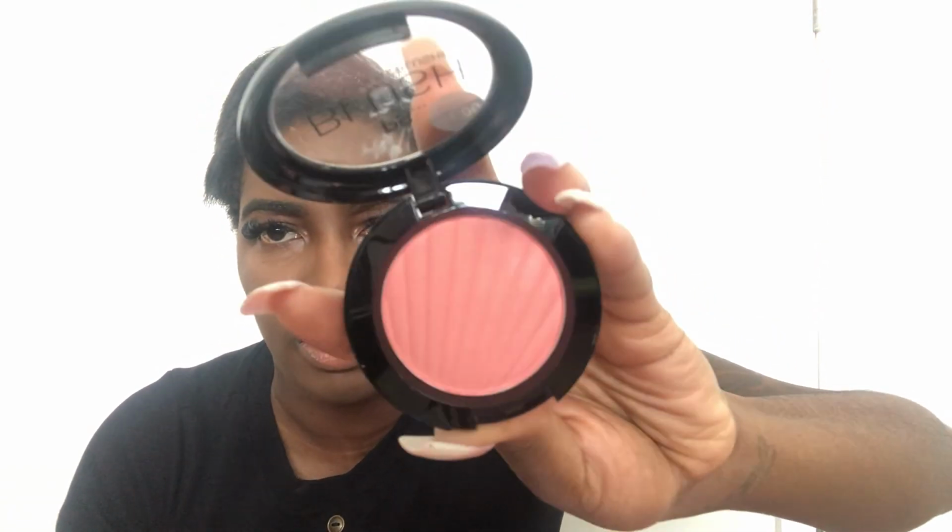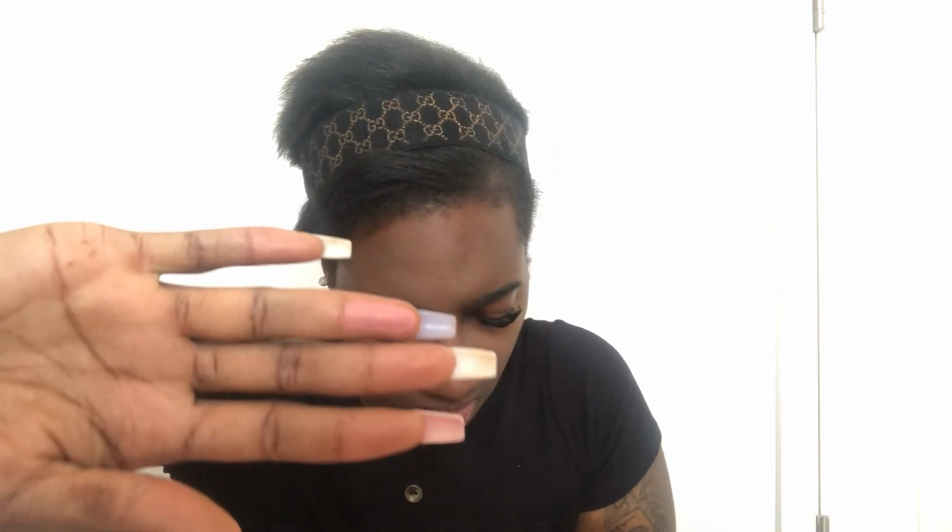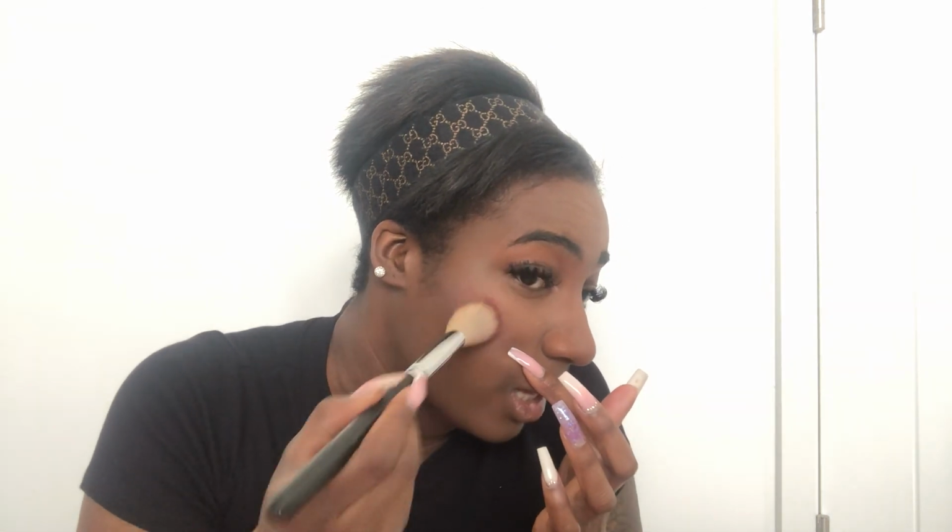Okay, this one looks a lot better. But it swatches exactly the same. Like, it's really chalky. I don't know if you can see that, but it looks grey on my skin because of the chalk in it. I'm trying to layer it up so you can see it, because I can see it in the mirror, but basically there's so much chalk in it that it's not just colour on my skin. So there is a grey hue to this.